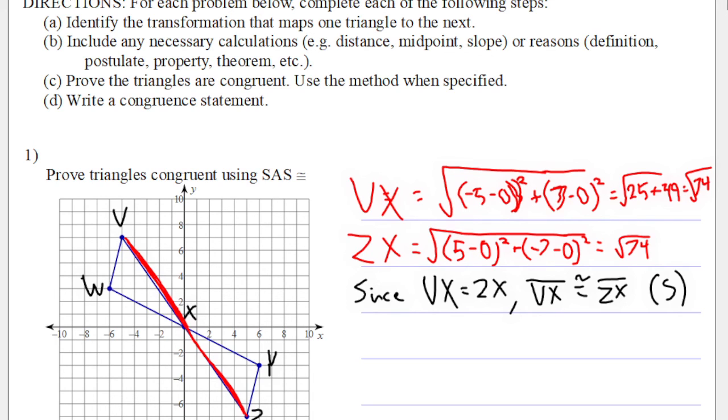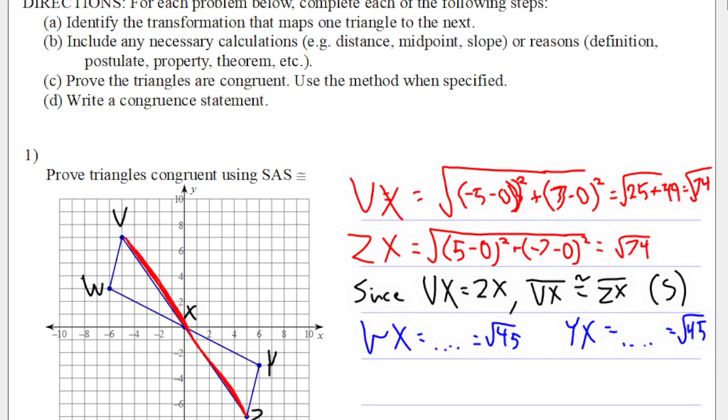Again, going very quickly through the details, you would get another pair of sides. You would do distance formula, etc., and get square root of 45 here, and then you would do distance formula on the other one, and you would get square root of 45. Hey, those match. You would get another pair of sides.